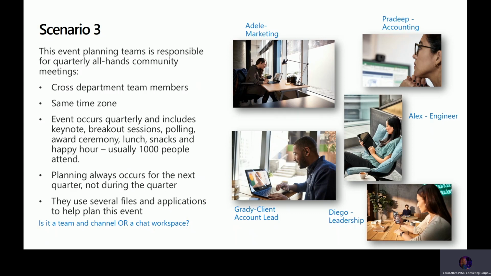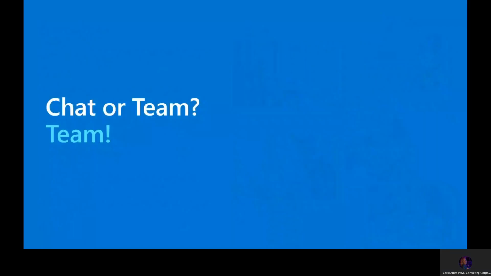What do you think? Is it a team and channel or is it a workspace? It's a team. We decided on a team and channel setup because of the rolling deadlines. This could have been handled in a chat and meeting setup, but the use of Planner made the project much easier to use, and Planner's more applicable in the team and channel environment. So let's see how they're working in this team.